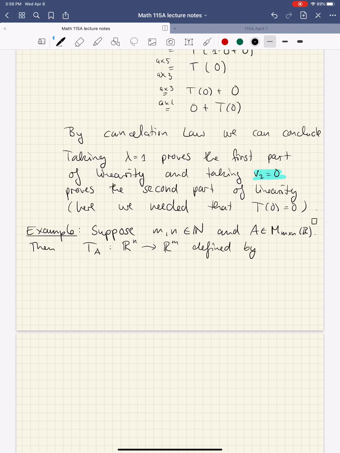And what we are going to do is, T of A of some vector x is going to be equal to A times x. Note here x is an n-dimensional vector in R to the n. And this follows from the facts of vector multiplication, and we'll use this throughout the class. Attention, notation used throughout the class.